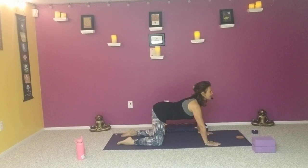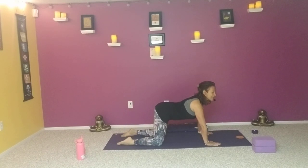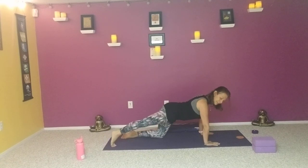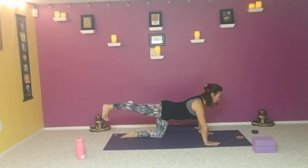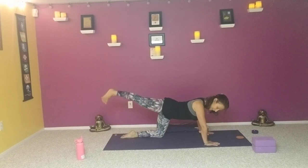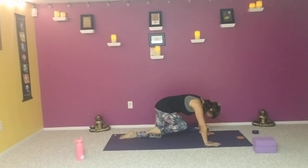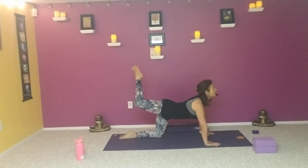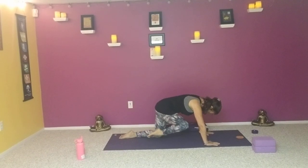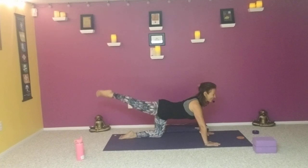Let's take two more rounds, one in each direction — moving through flexion and extension of the spine. Come to center and send that right leg back. Take the toes down, press the heel away, do a little rock forward and back. Then lift that leg up — point the toes towards the mat, then point the toes towards the wall behind you. See what feels better. Notice if that hip is lifted — see if you can keep those hips squared to the mat. On an exhale, bring that knee into the chest and around the spine, then kick back and up and look up. Two more times — slow and controlled with the breath. One more time, extending that right leg up, then straighten the leg. As we exhale, bring the knee back to the mat.